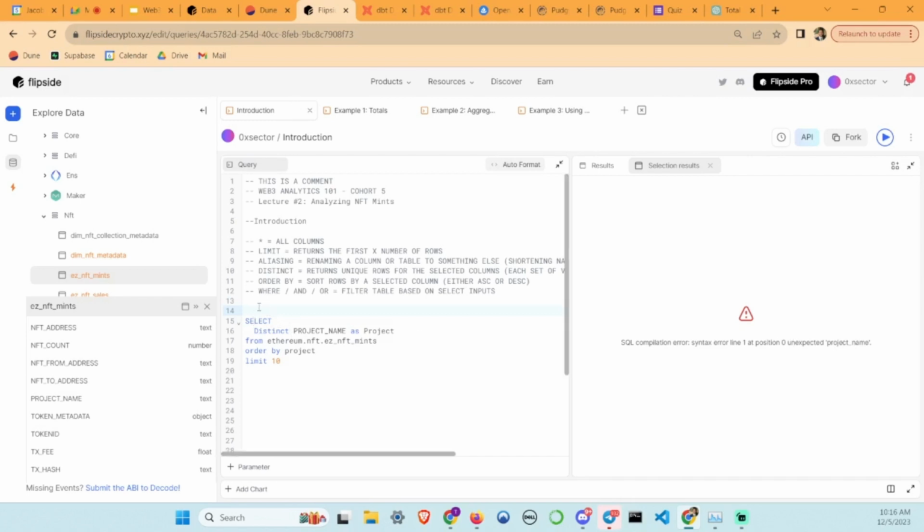It's telling me there's an error on line one: select distinct project name as project, order by, limit 10. Let's see if it runs for one. Sometimes there are different syntaxes here. Might be ordering. You guys are watching troubleshooting live.